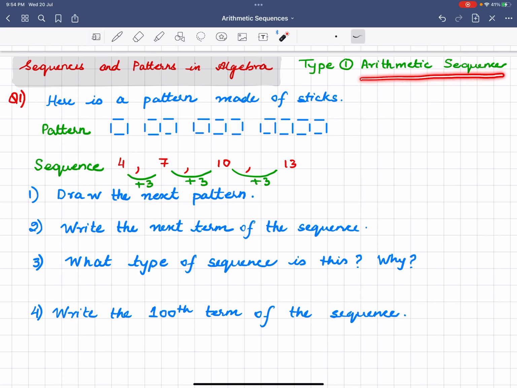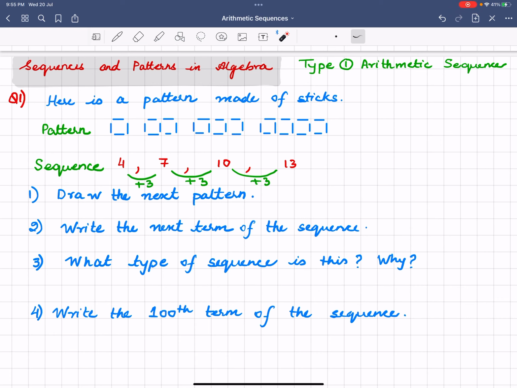And this is the first category, or first type, of sequence we will be studying. There are many other types of sequences, but to begin with, we always start with the arithmetic sequence, which is the most basic type of sequence. So once again, what is an arithmetic sequence? It is a sequence where the terms 4, 7 have a common difference. So the common difference is 3 in this case.